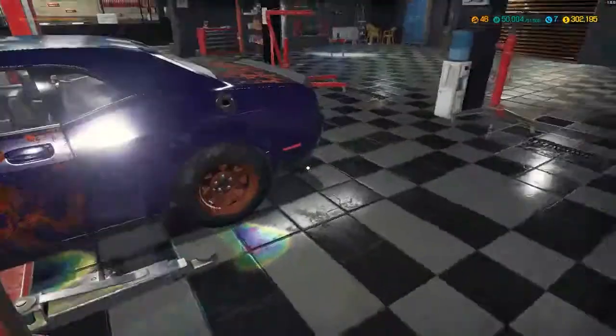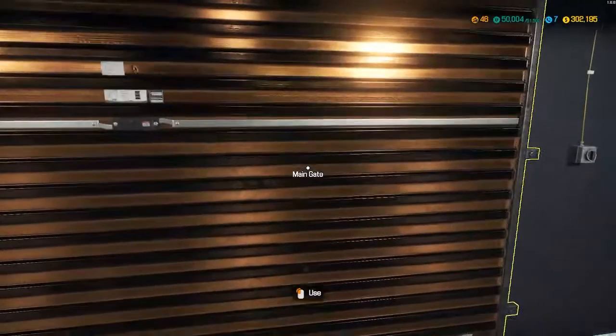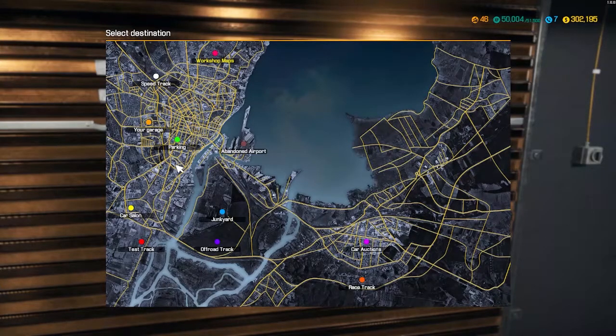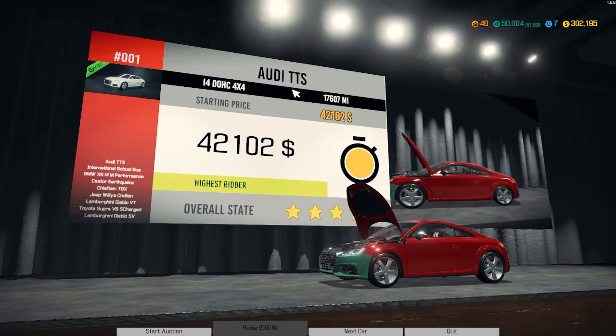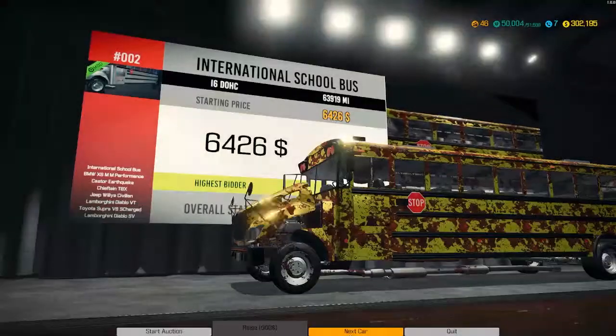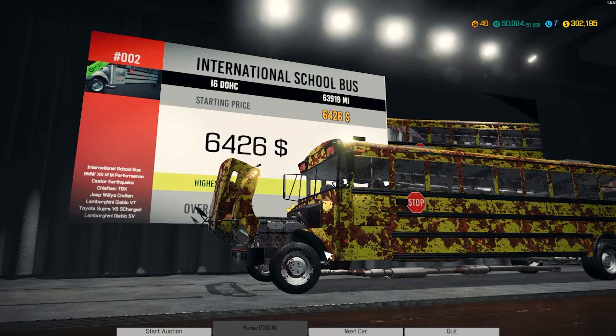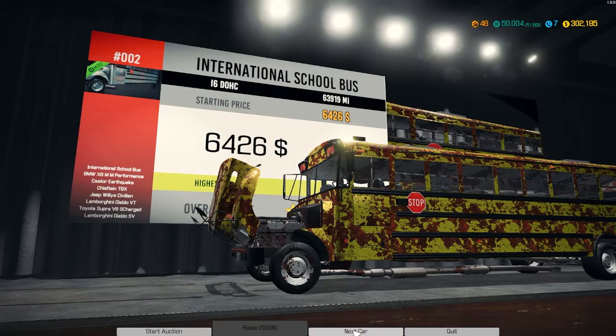Alright, back to perfect. Okay, so I got two pretty nice cars. You know what? Let's just have one more thing. Let's hit up those car options. Let's see if there's anything good. Sometimes there's some good stuff. There's the Audi GTS. I do not want that. Loading the next thing. We have a school bus, an international school bus. Pretty sure we could find this and build this again.